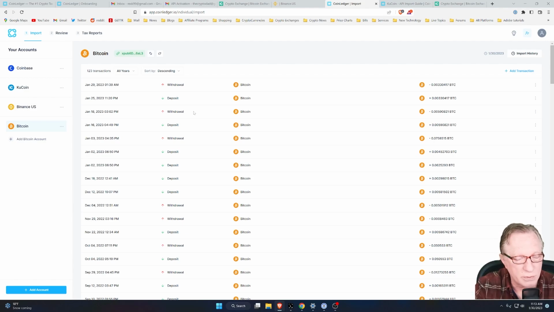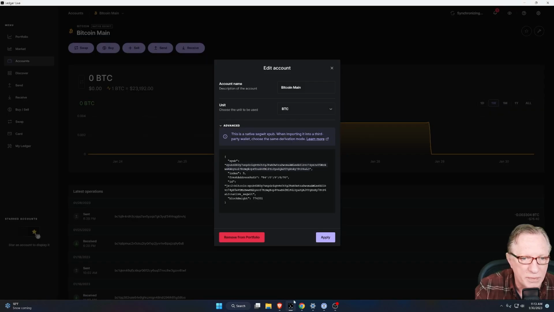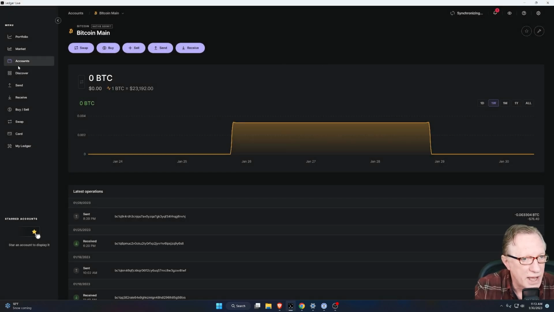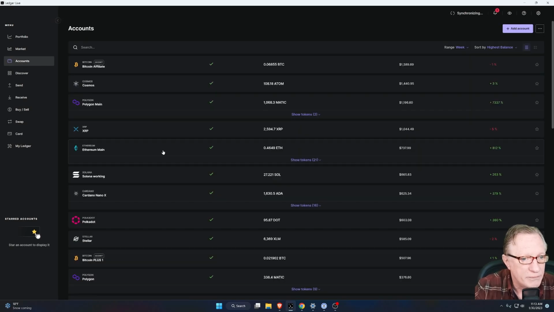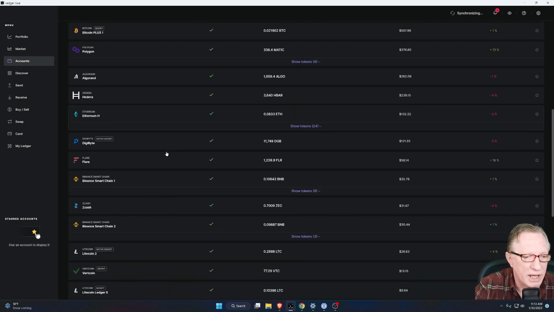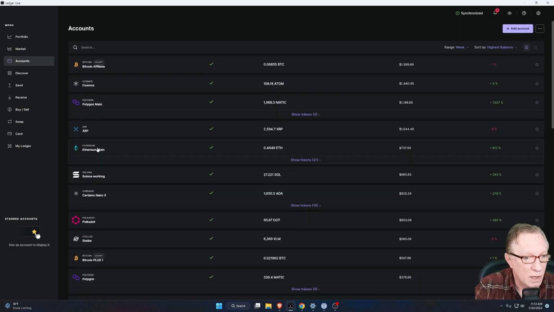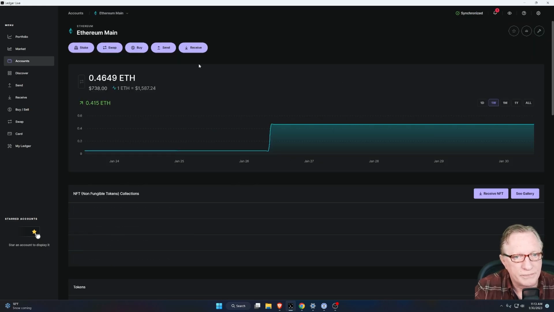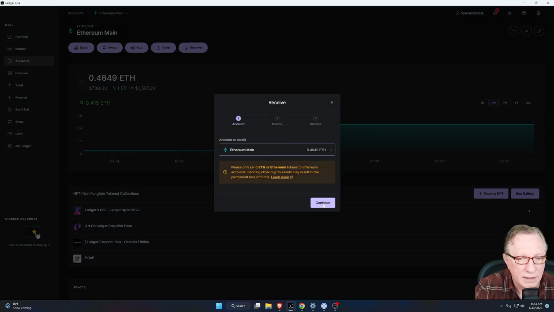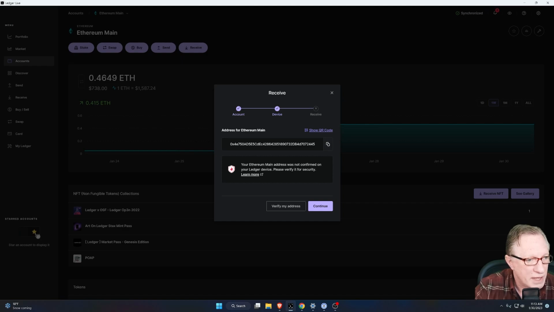So we'll need to do this with every Bitcoin wallet that you've created. You'll also need to include other cryptocurrencies if you store those in a wallet. I'll do Ethereum. Ethereum is much easier, actually, because an Ethereum public address remains the same, right? They don't generate brand new addresses every time. So I'll go to one of my Ethereum wallets. I'll get the receiving address, right? That address always remains constant, right?